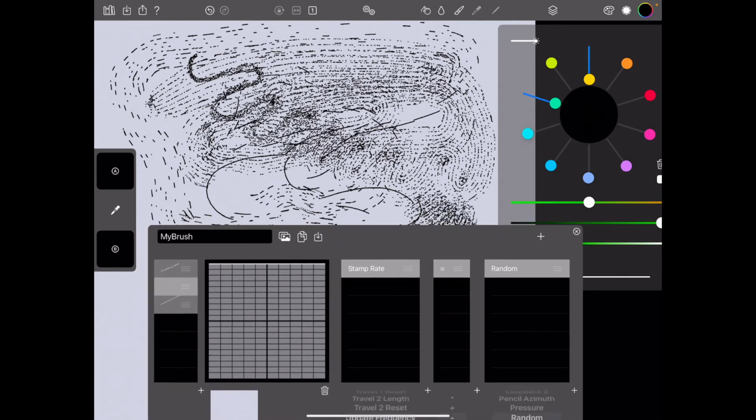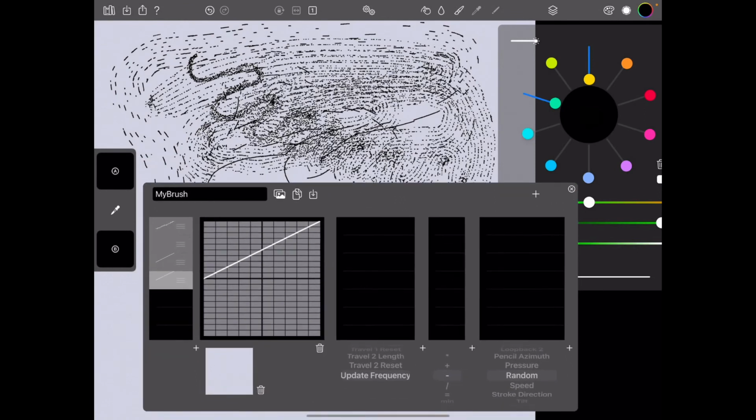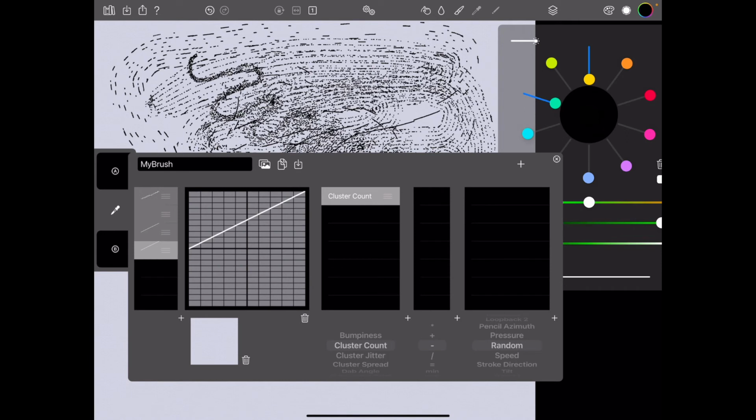So there's another sort of optimization here. It's another setting. There's a thing called cluster count and cluster jitter and cluster spread. These are pretty funky.